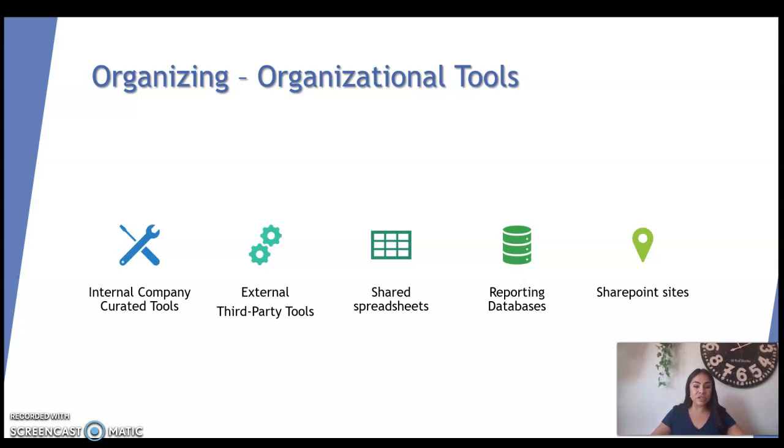Next, there are external third-party tools. These are created and supported by a third-party company. Who would you contact for support with these tools? You want to make sure you know that so you can offer that support to your team as well. You want to research any shared spreadsheets that your team may use. Who supports the spreadsheet, who grants access, and who can you reach out to if you need changes tracked.